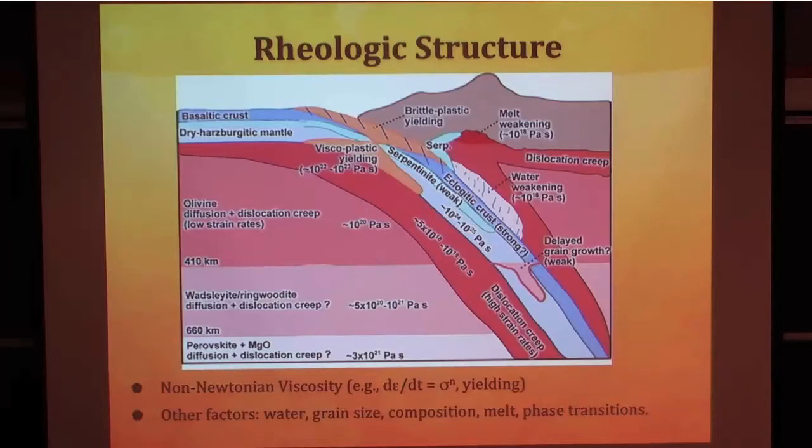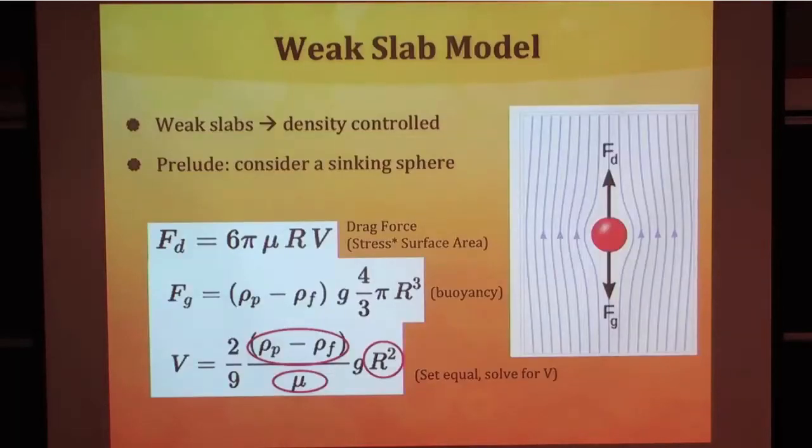So now let's step back and think about what's the main physics going on in subduction. I call this the weak slab model, but it's basically getting at what would happen if subduction was just controlled by density, if the strength and all of this rheology was not actually that important. Some of the earlier models of subduction and plate motions were basically run by just having dense blobs falling into the mantle at the location of slabs. And they actually did a not bad job of describing what plate motions are. So to first order, you can think of the strength as not that important. You can actually do a lot without considering all of the rheology.